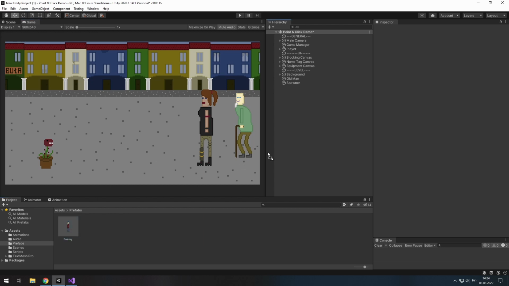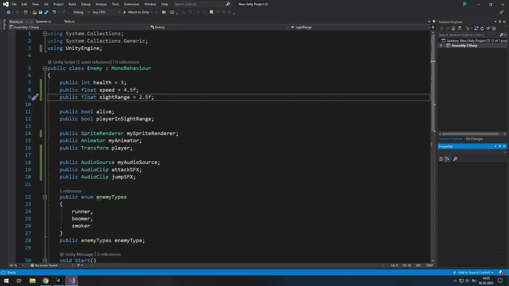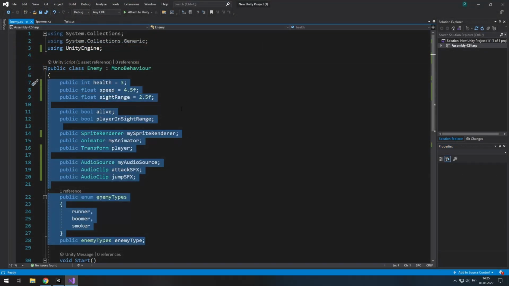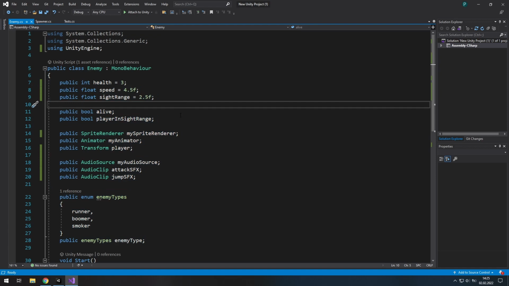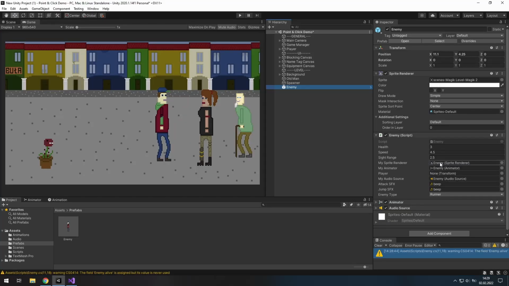Okay, let's move on and have a look at this enemy. As you can see, it has an enemy script attached and there's a lot of stuff in there. Let's see its code. Here we have just a bunch of public variables. The first thing is that you don't need to always make them public. For instance, this boolean will always be true as we instantiate a game object, so the only reason to make it public is to easily check if we get it working. The same thing goes for the second boolean. Alright, now it's changed and we see fewer things in the inspector.